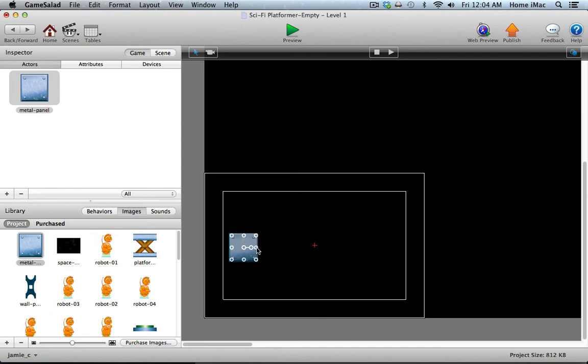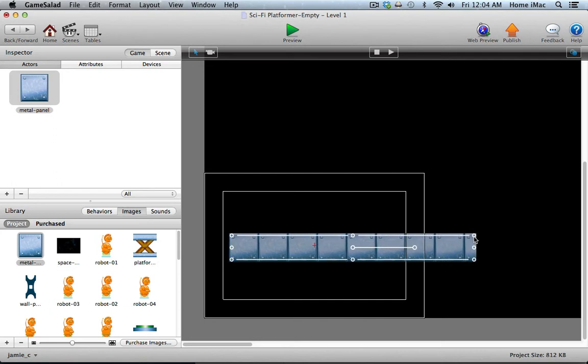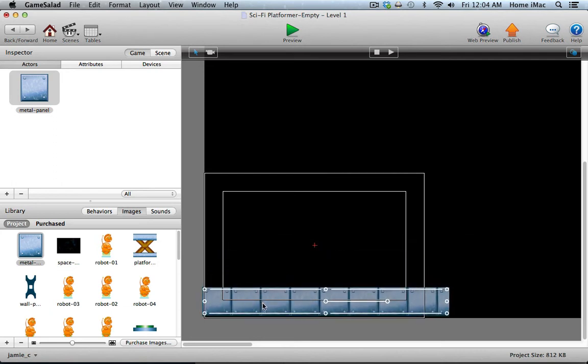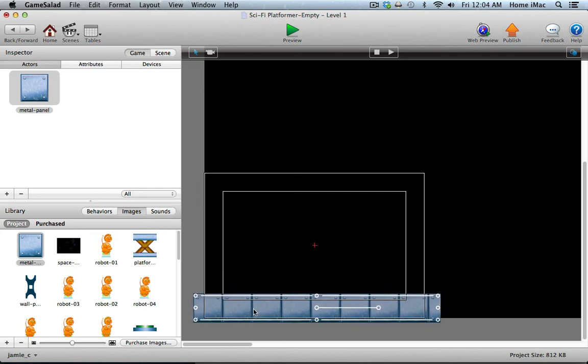Now when I click it and make it larger, it tiles, and I just get a row of these platform tiles across the screen. So just temporarily, I'm going to put this on screen here, add that, and then we're going to add the player and do some basic movement so we can get our player working here and start building our level right away.